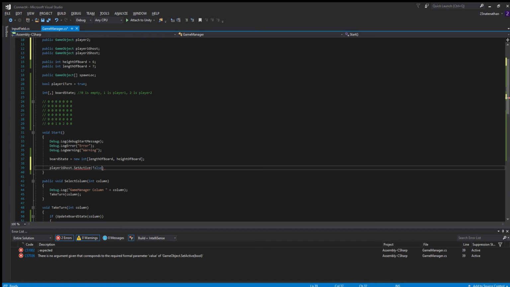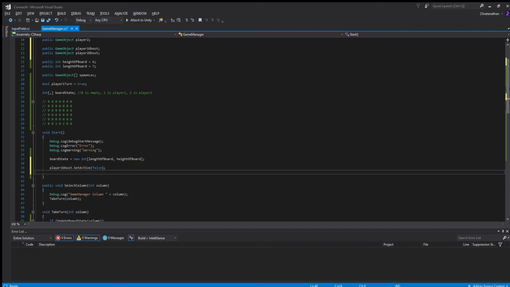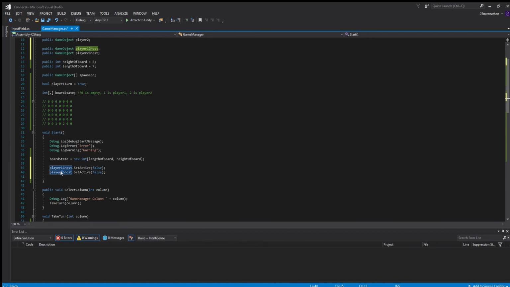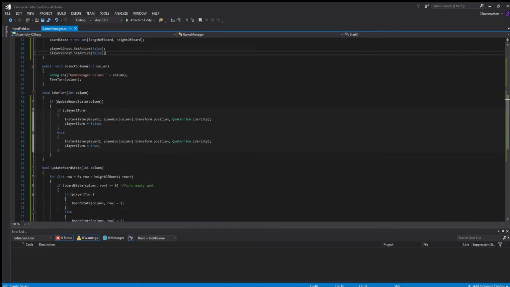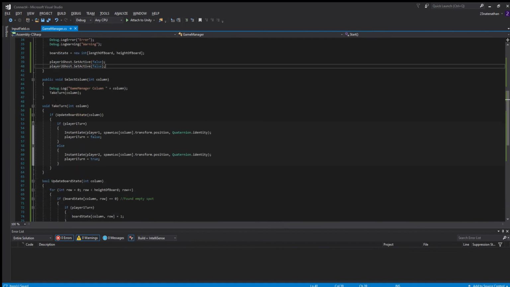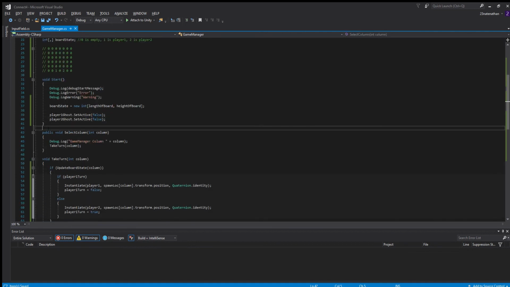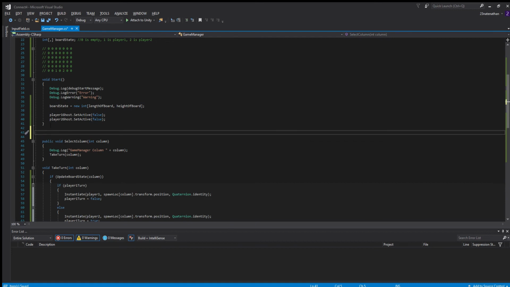Now we're going to be making a new function again. I'm going to put it right before select column just to keep it organized, because before you select the column, we're going to be doing the hover function. It's going to be another public void hover column, and the input field is going to be accessing this one. That's why it's public. It's similar to the select column function, but this one's just going to be for when you're hovering over it. This is when you actually click on it. So again, the int column. And we'll just leave it like that for now.